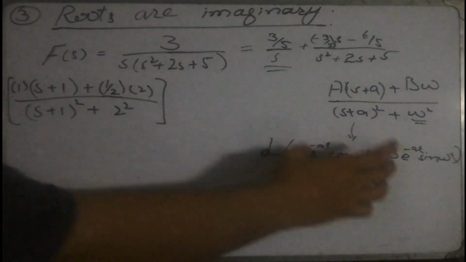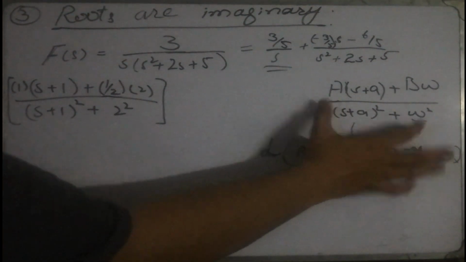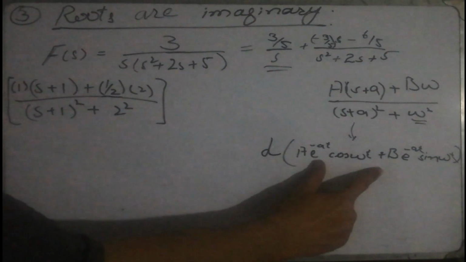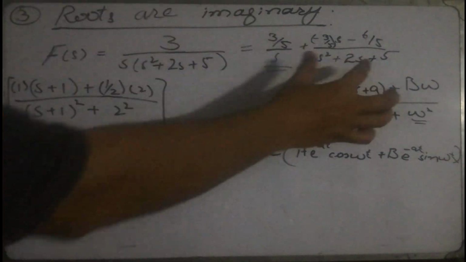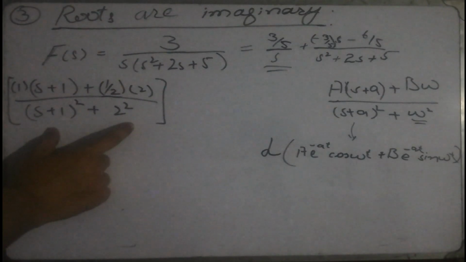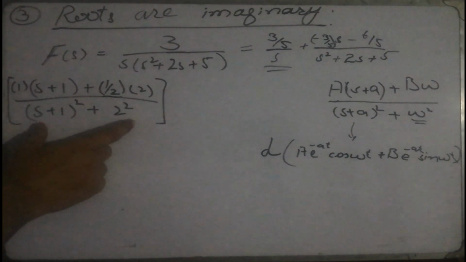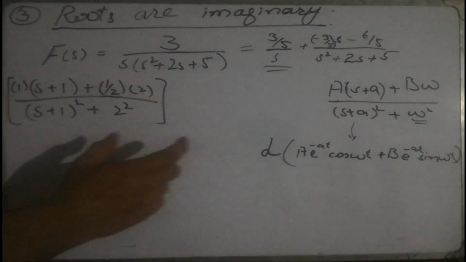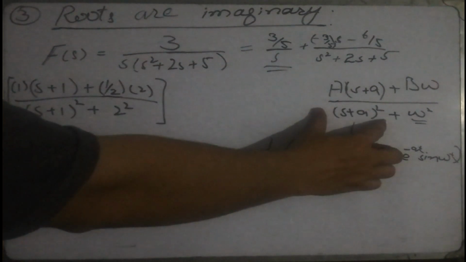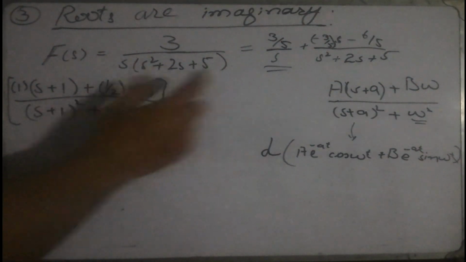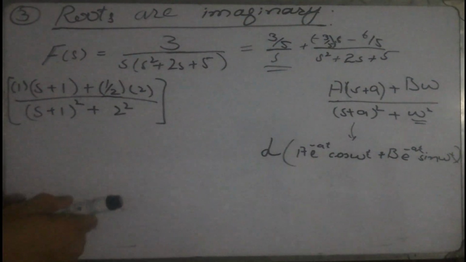Now we know that the Laplace transform of this function would be this one, but the inverse Laplace of this function would be this term. Now we have converted this term into this form, right? So let's take the inverse Laplace transform of this function, and it resembles this one. So our inverse Laplace of this would also resemble this term in the time domain.